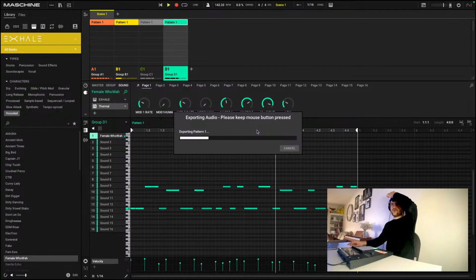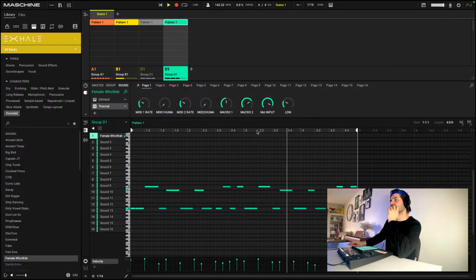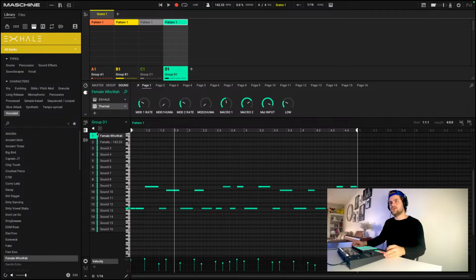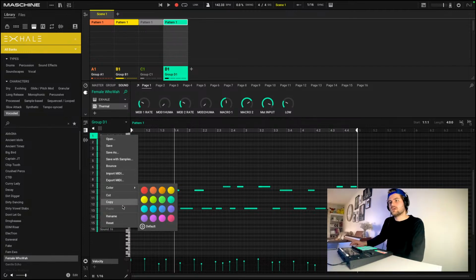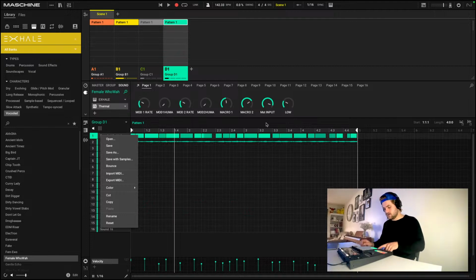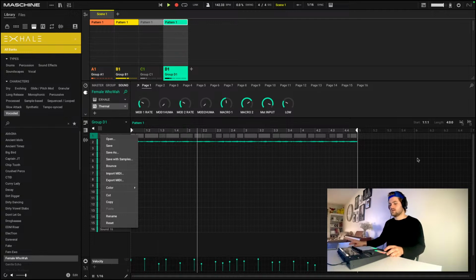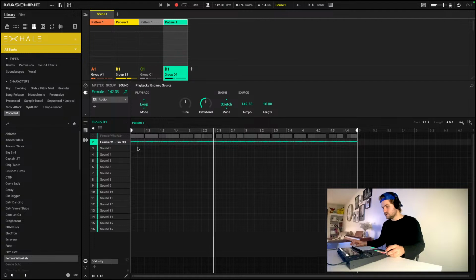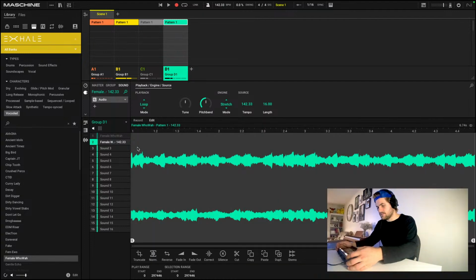I want to export this pattern though, and then maybe try chopping it up. I don't know if that would sound cool. There we go. We'll mute this. Go to pad mode and then mute. There we go. So now if I go to pad 2, what I can do is go to sampling.